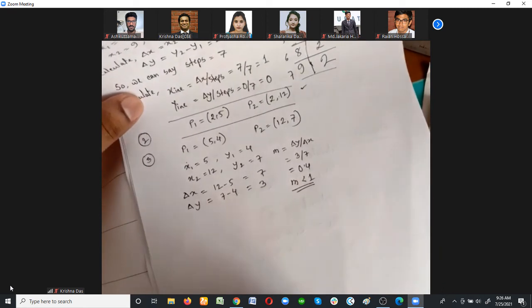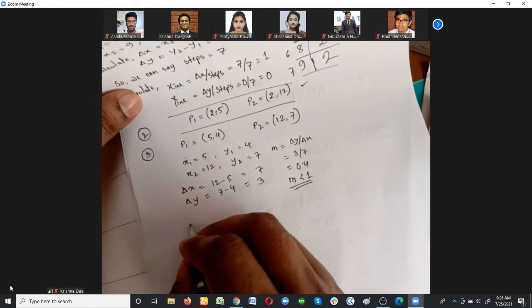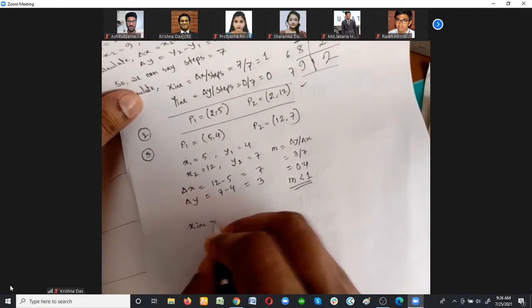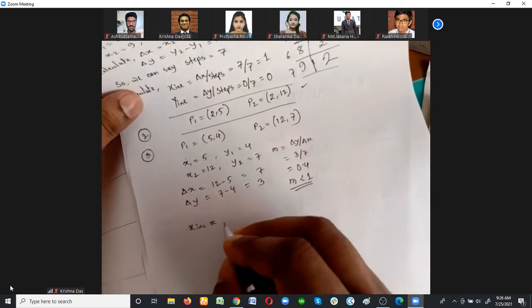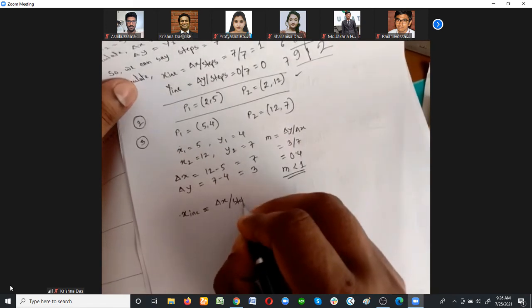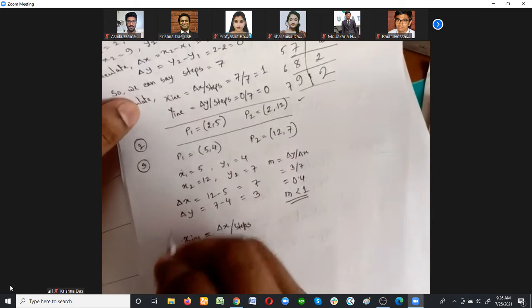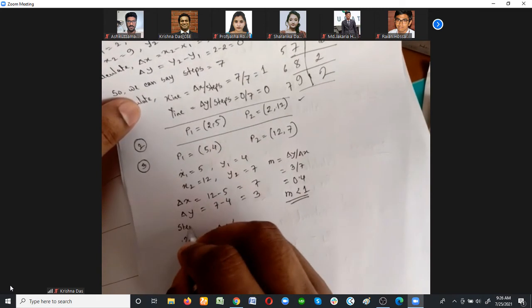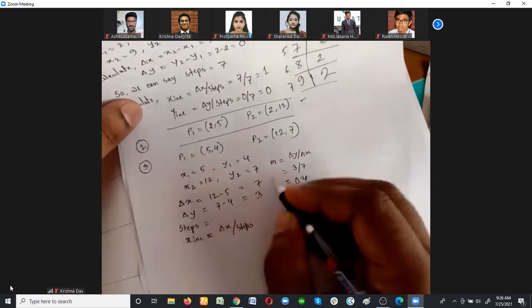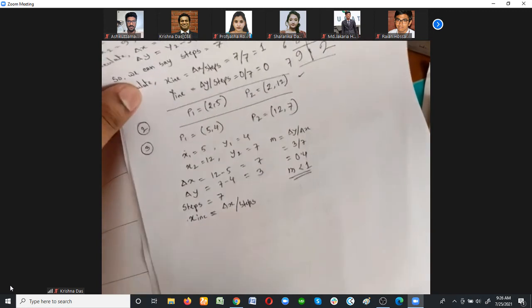Now let us find out the x increment and y increment. As you know, x increment should be del x divided by steps. Sorry, we did not identify what the steps should be. As del x is greater, steps is actually 7, right?